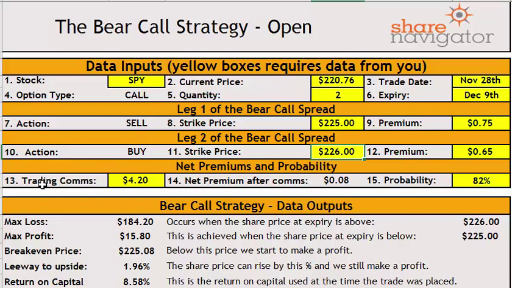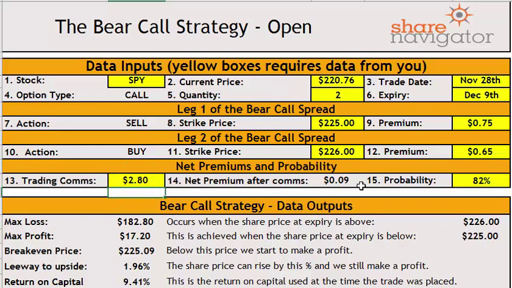The next one we get into here is our trading commissions. So again, your broker is going to give you this information. But if you're doing this spreadsheet before you've even placed the trade and you want to put in a guess, well, if you apply a cost of about 70 cents a contract, you won't be too far wrong if you're using Interactive Brokers. So we're doing 2 contracts here, but there's 2 option legs to the trade, so that's a total of 4 contracts. By 70 cents is 280, so we'll put that in there.